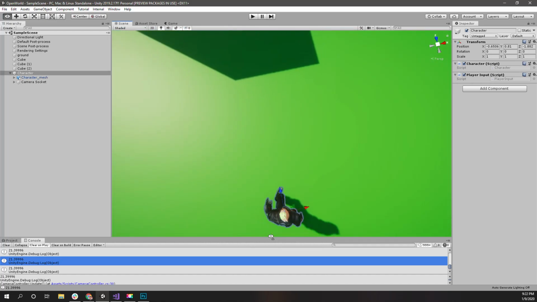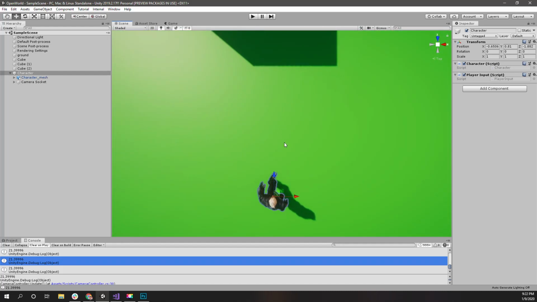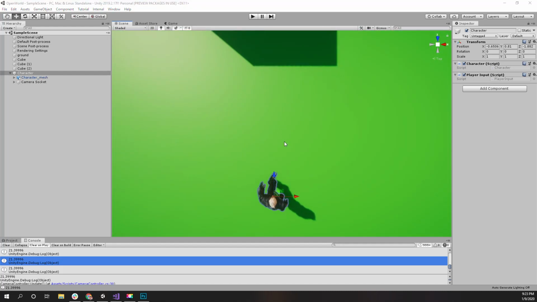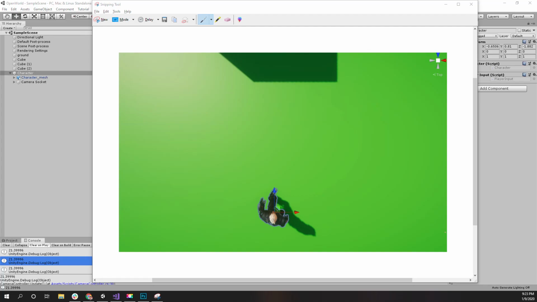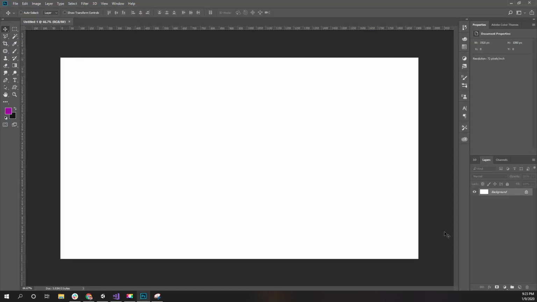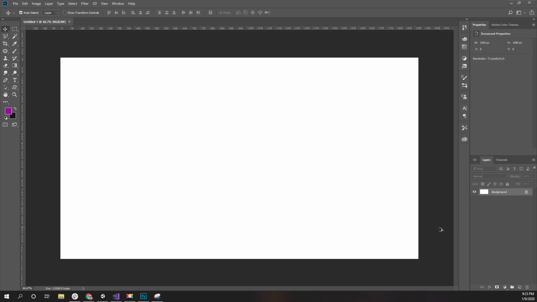Let me take a screenshot from this direction with the camera.